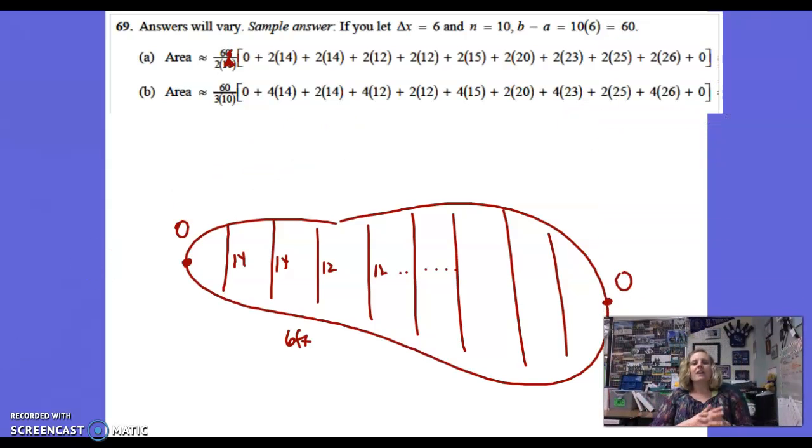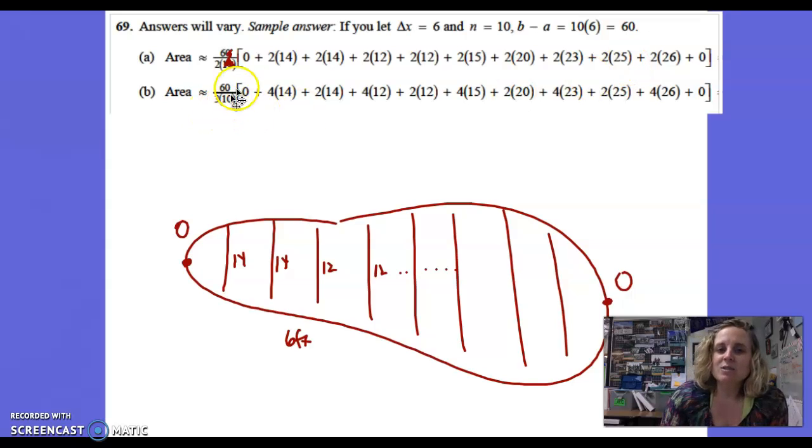Not hard necessarily, but it wanted you to do the area as a trapezoid rule and a Simpson's rule as well. So in your trapezoid rule, there are 1, 2, 3, 4, 5, 6. Six was the height in between each of these barriers. And then we always have 1/2 times the height and then the average of the bases. So we have 0 would be the left base, and you have 2 of everyone in the middle, and then again 0 would be the right base. So that's how that comes to be.